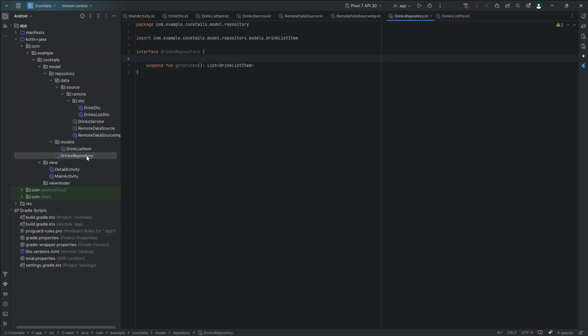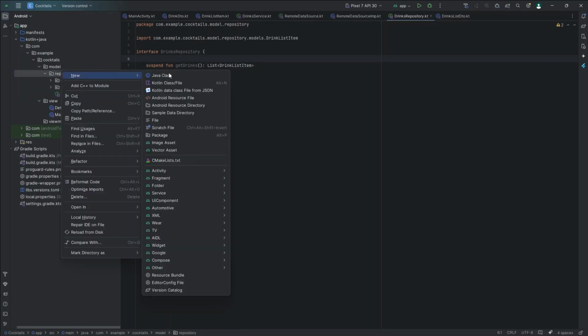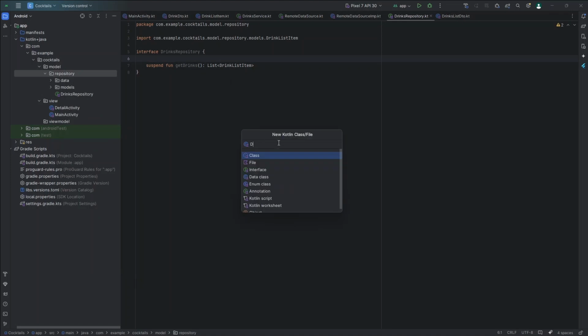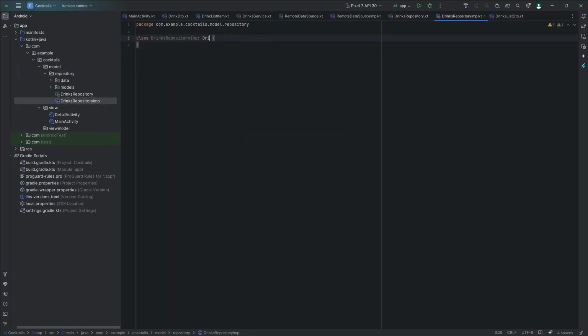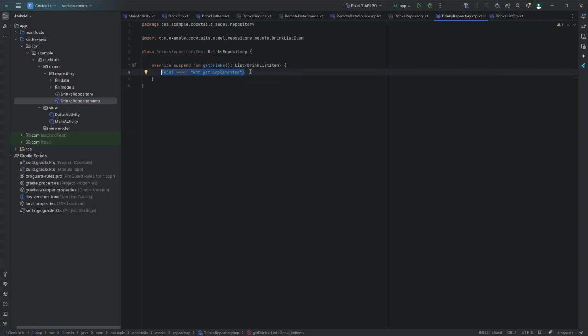So now let's add an implementation for this repository. Right click here and create a repository implementation. Extend it from the repository. Import this one, the item.